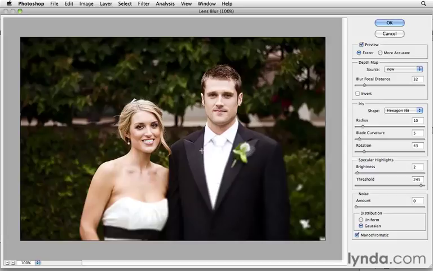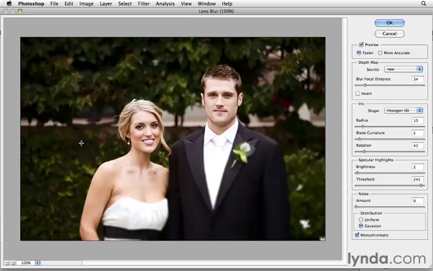Now, if you didn't get it right from the get-go, simply click around. And as you click around, you can change your focus area. You'll notice that as I change this, I'm changing what area is actually in focus. Let's click and drag down perhaps a little bit lower there. Now you can see their jackets are in focus, faces are out. That doesn't work. We need something much closer. So we have those faces nice and sharp, nice detail in the eyes, but we're just tapping into this blur here in the background as well.